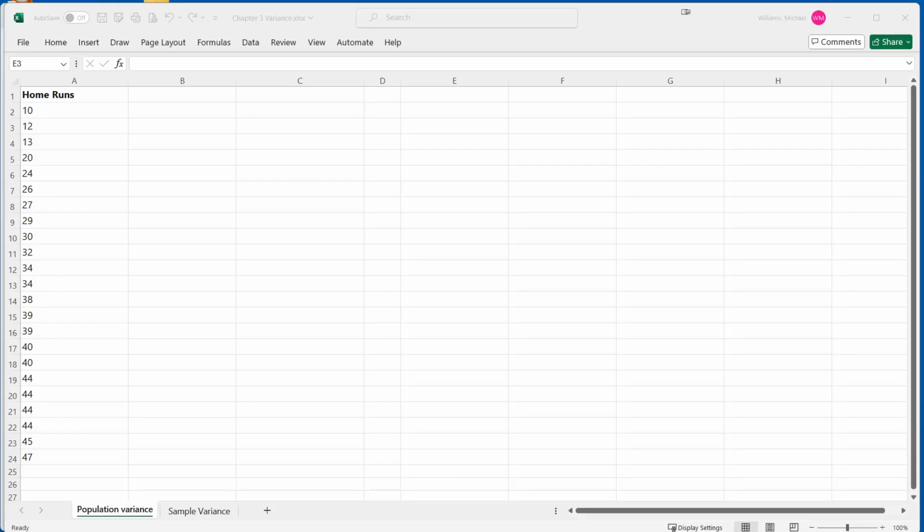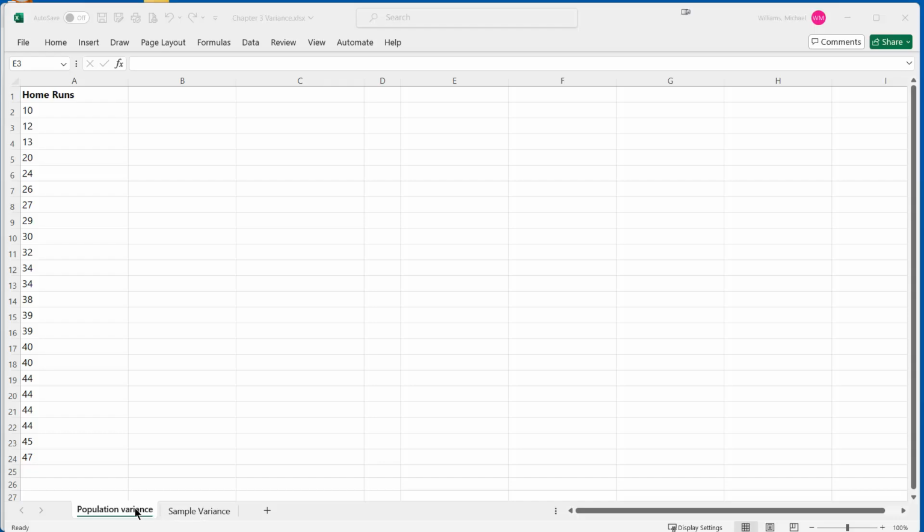We're going to calculate 4 things in this video. Population variance, population standard deviation, sample variance, sample standard deviation, and we're going to show how Excel has a shortcut to calculate these things. And finally, we're going to see if Microsoft Copilot, our AI, can do this right itself or not. So, notice I have 2 sheets in my Microsoft Excel file.